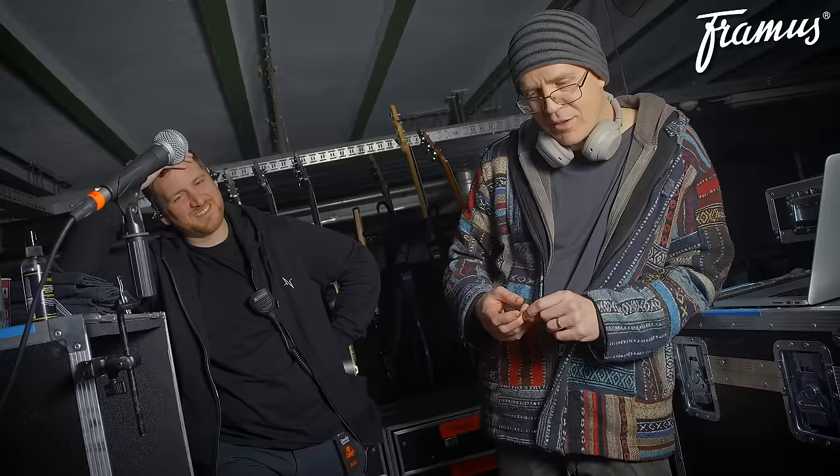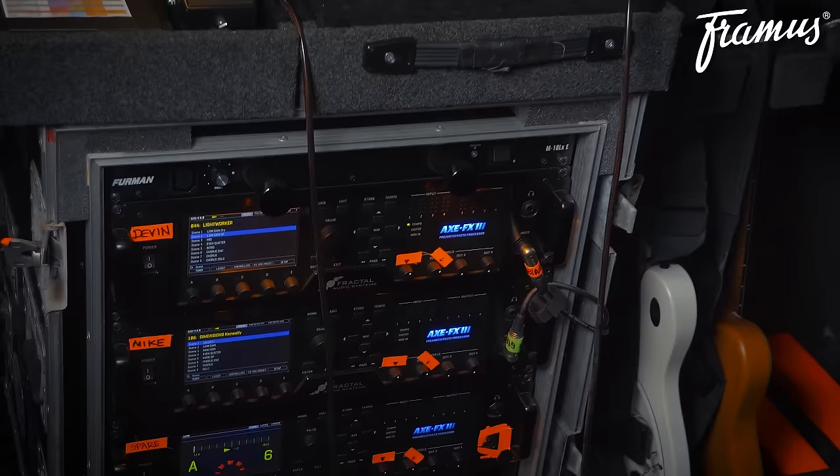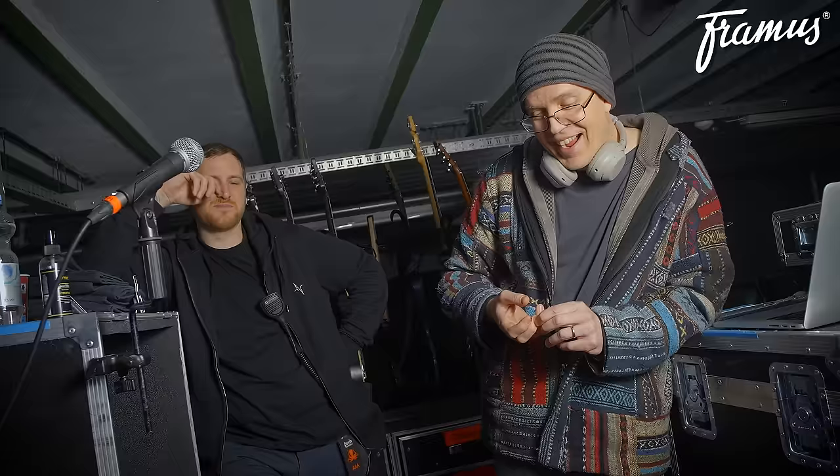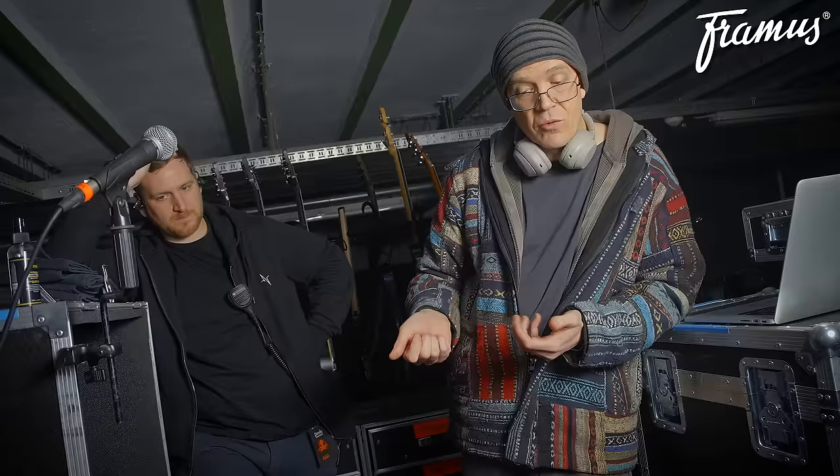And I write my records with the Axe FX and have for many years. I've got their Axe Edit up on one screen while I'm in the studio. So as I'm writing, composing, it's even better. I make sounds that go along with the songs. And so when I come to play live, I've got the exact same sounds. And I shoot my own IR cabinets for them.